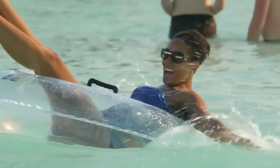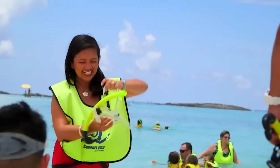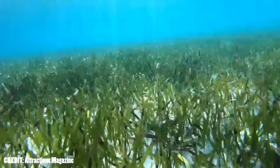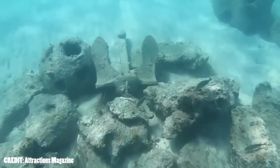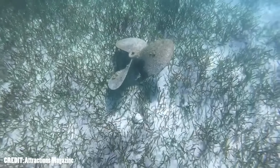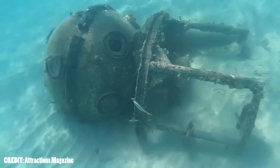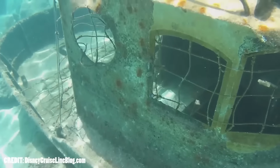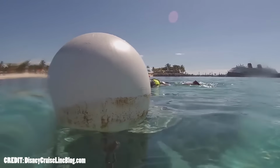Among the many activities that guests are offered at Castaway Cay is an area known as the Snorkeling Lagoon. And while this activity is not terrifying for everyone, for people who have submechanophobia, it can be pretty disturbing. In this activity, guests can find sunken treasures. There are a number of unique sunken treasures scattered around the snorkeling lagoon, and the majority of the items are marked with buoys. In the orange buoys, you can find a small submarine, a large anchor, and a fishing boat. Then, there are the white buoys, which is where we find the best treasures.